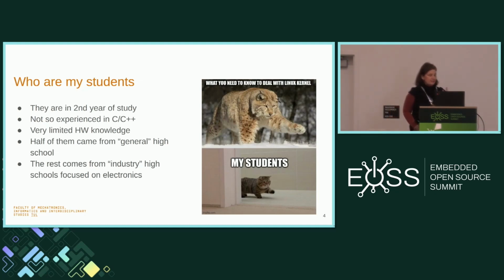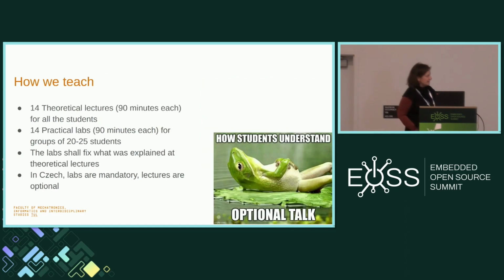And we typically have two big groups of students in our classes. Some of them come from, let's say, general high school. They are excellent in math, but they know nothing about hardware. And the second group comes from industry high schools focused on electronics development. So typically they are weak in math and theory, but they are excellent in hardware. So we need to teach them something together in the groups.